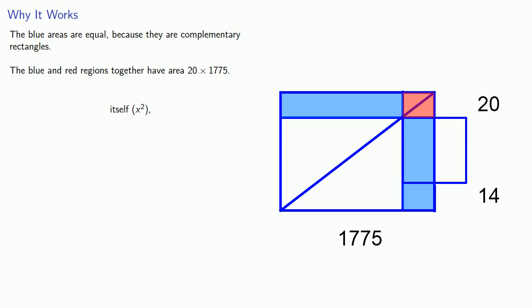Now if I double that area, well that double area can also be represented here, and we see that twice this area is going to give us the area of the city itself, plus 20x, this top area, plus 14x, this bottom area. And that's where our equation comes from.